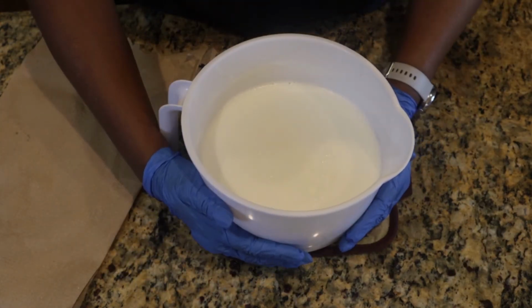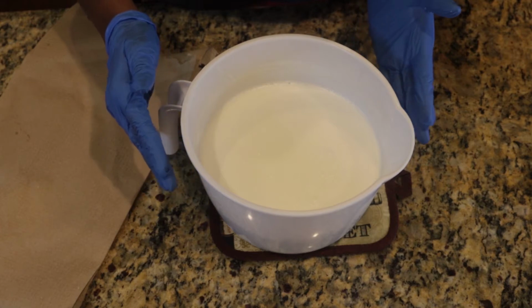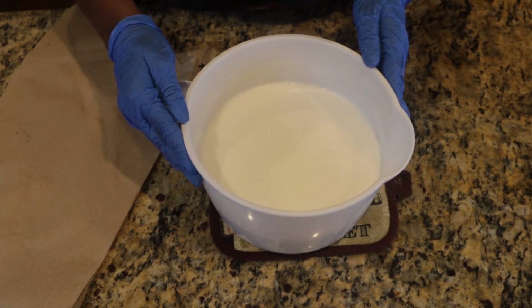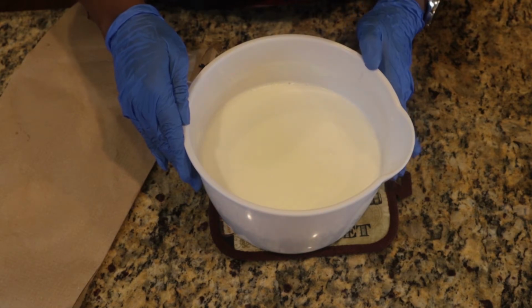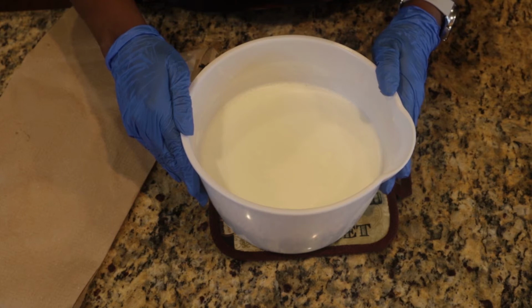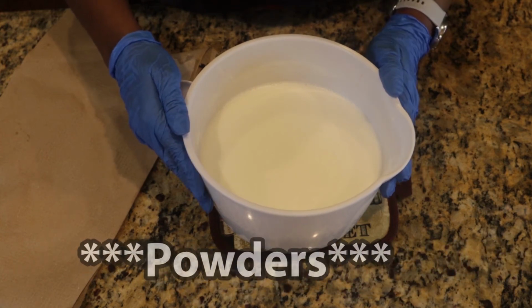At this point, I actually like to wait for it to cool down to about between 105 and 110 before I add in any fragrances or essential oils. I also like to add powders to mine. Of course, that's optional. I either add a little coconut milk powder, a little yogurt powder, sometimes a little goat milk powder, or any other additives that you like to add in. I don't add color, I leave it white. But once it cools down a little bit, I'm going to go ahead and add my fragrances.